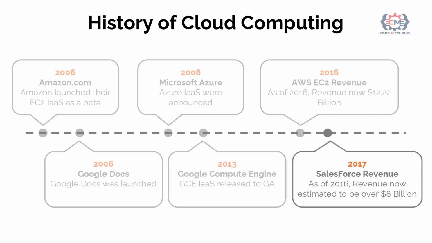We are talking over $8 billion in revenue for a single software as a service application and $12 billion for a single infrastructure as a service solution. Obviously, end users and companies are adopting cloud computing like crazy. So maybe you want to see cloud computing in action. That is exactly what we will do in the next video.